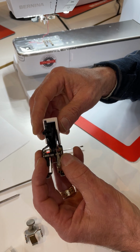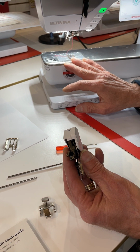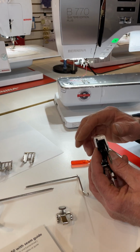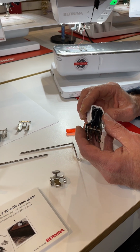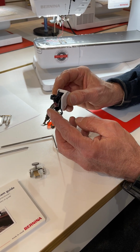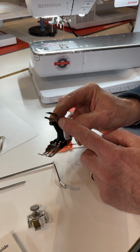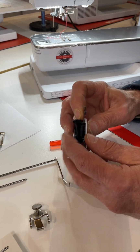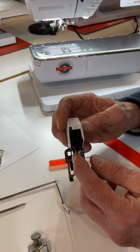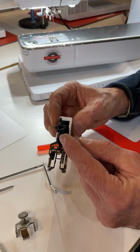You can put this foot on most machines. This here in front of me is a 770 and it has a 9 millimeter stitch plate, or behind me there's a 5.5 millimeter stitch plate. It'll work the same. To put it on the machine, you take the fork, this here, and it goes on the needle bar screw. The cone for the presser foot goes in here, and there's a little slip channel for the tip of the cone should you need it.